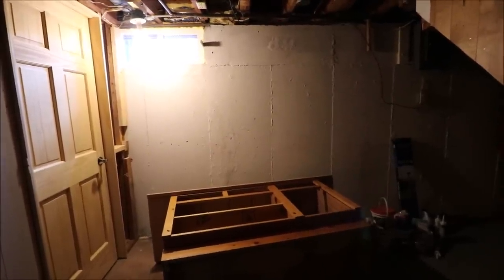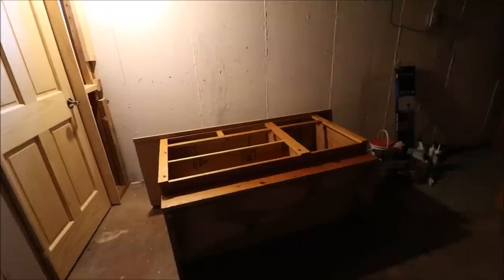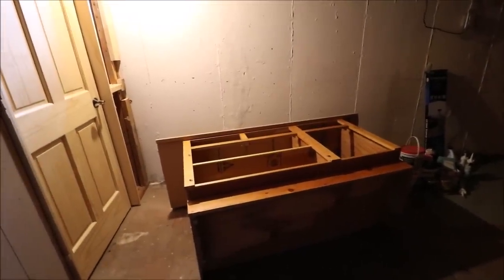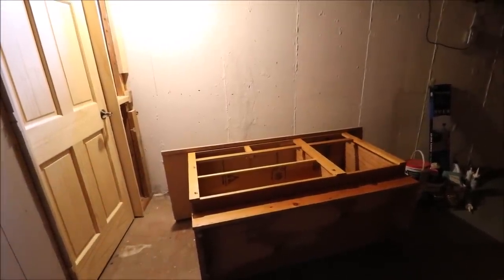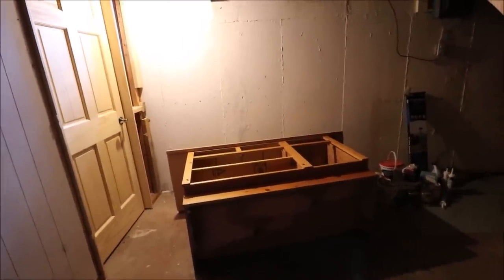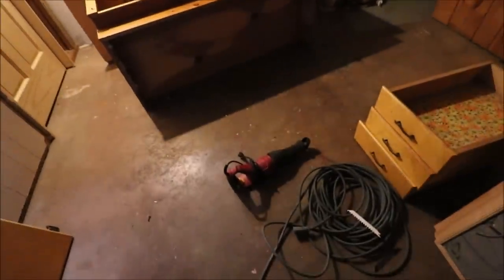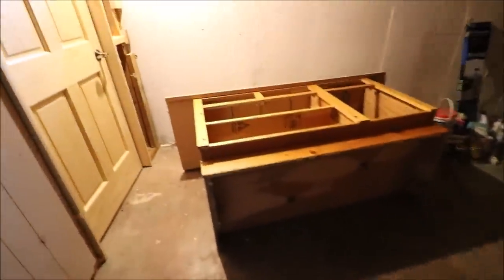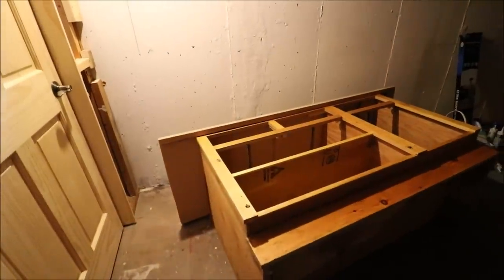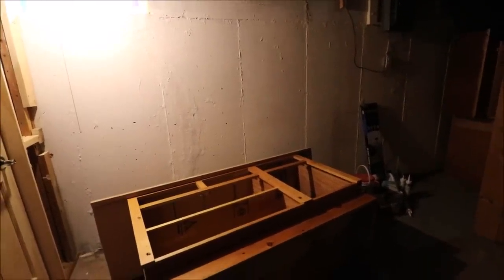And that way the pantry upstairs can be more everyday food items or stuff we bring up there. You know, we could probably store a couple weeks of food in that pantry upstairs, but we like to have a little bit more than that just in case. So that is why I have a Sawzall, and we are going to Sawzall apart this thing and carry it out in pieces, and then from there bring down the black shelves that I have and put them up, and we'll have a nice little storage spot.